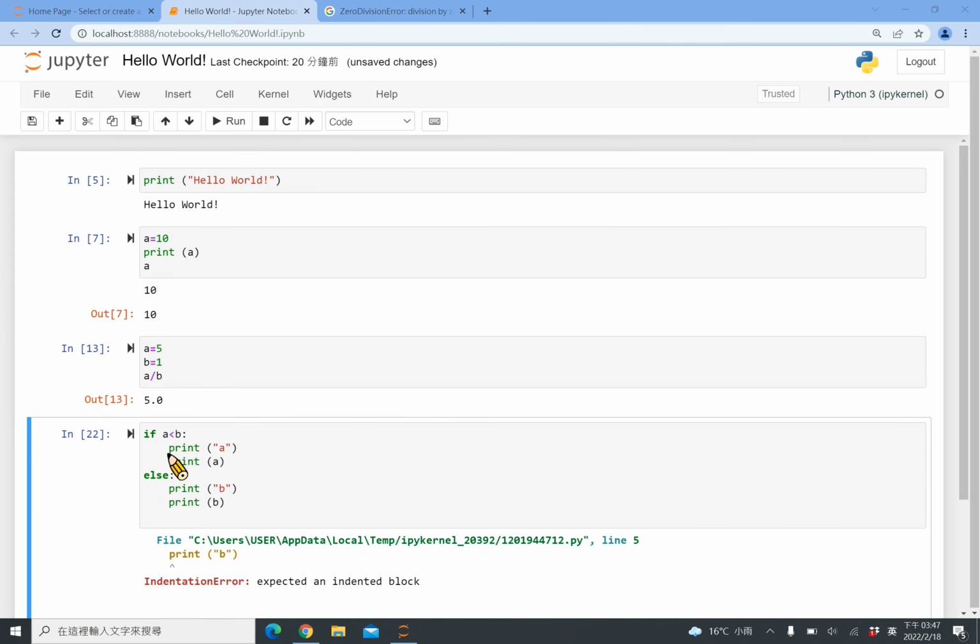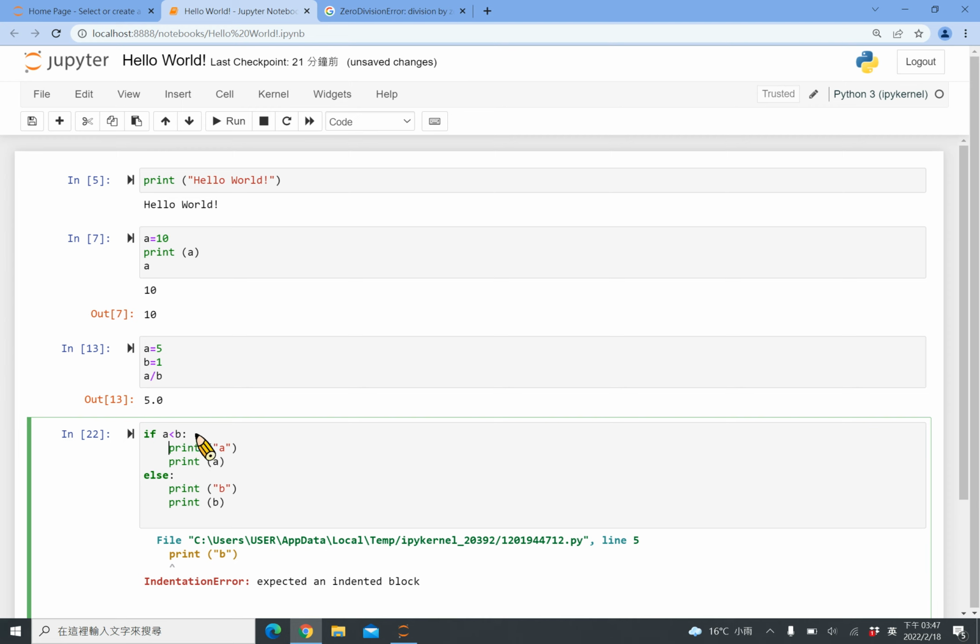Okay, so this four-space gap means the indent or indentation. In Chinese, we call it 缩排. In English, it is indentation. So four spaces, or usually I use just one tab. You can press the tab key and it will generate the spaces.